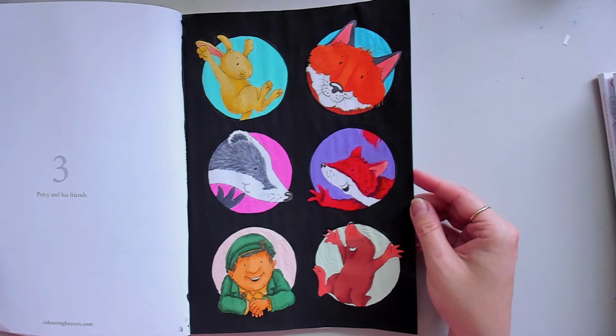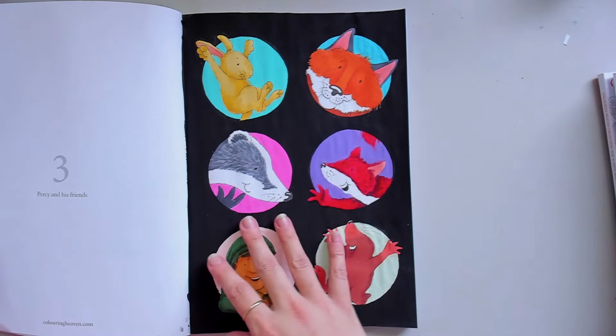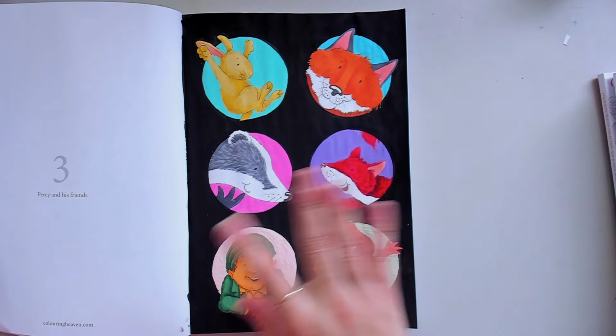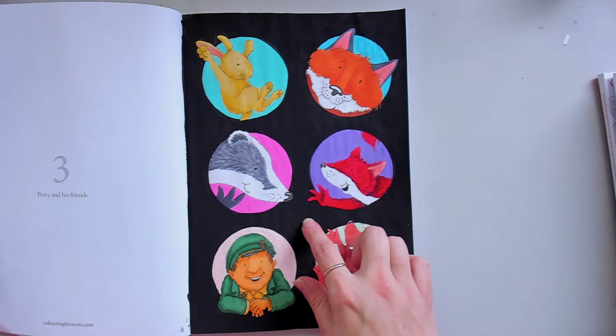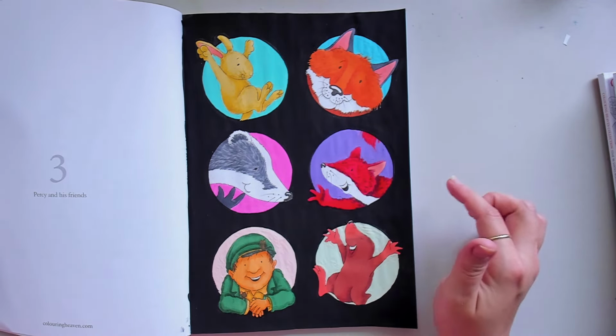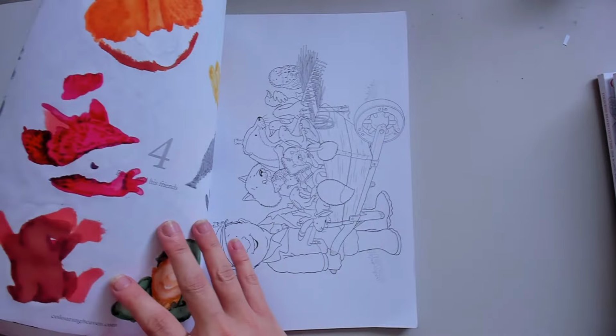I could go in there and add like pencil highlights and stuff like that, but by the time I did all that acrylic paint, and then when I did the black, I had this black contaminated several other pages. It became a problem, so I didn't want to see this page ever again by the time I got into this stage. But I still really like it. It's cute, it's colourful, and yeah, just a fun issue.